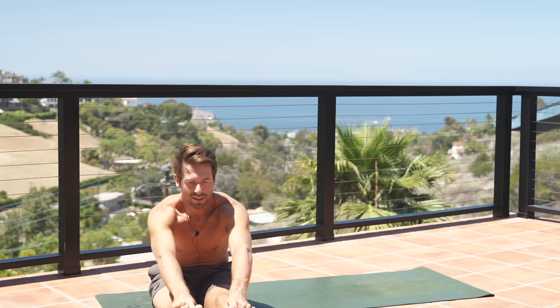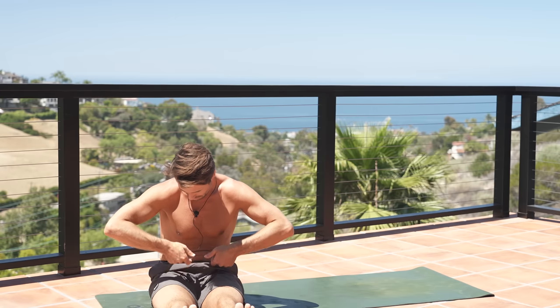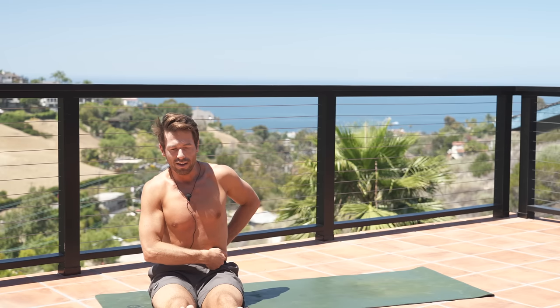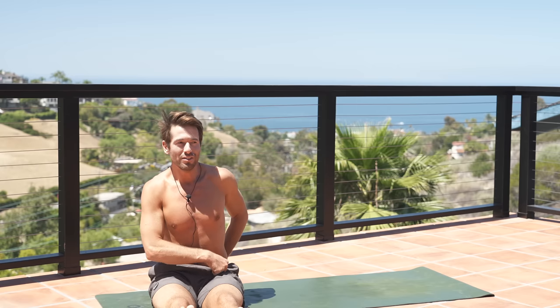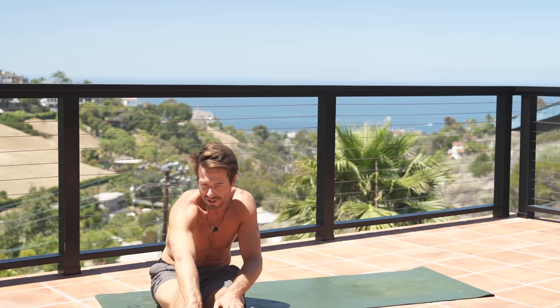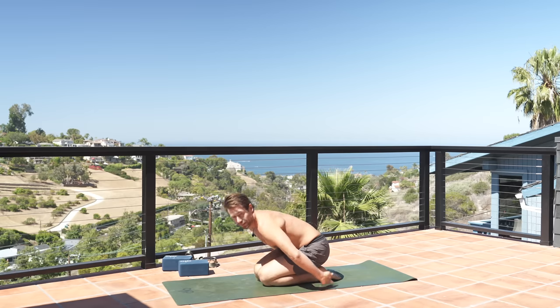So today we're going to focus on the deep front body line. We're going to focus on the connection from the inner border of the big toe mound that goes up the inseam of your leg, up the inner hip, up to the sides of the spine, the psoas, through the QL, running all the way up the side of the spine, through the paraspinals, all the way up the neck, through your ear to the crown of your head. So even in a low lunge, instead of just thinking 'my quad or hip flexor is tight,' you're going to think of grounding and stretching through the shin, through the side body, through the neck.